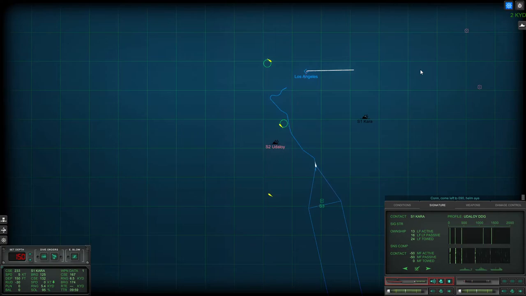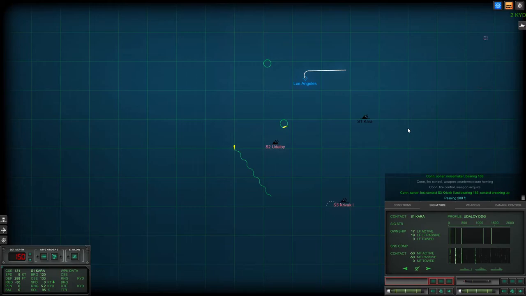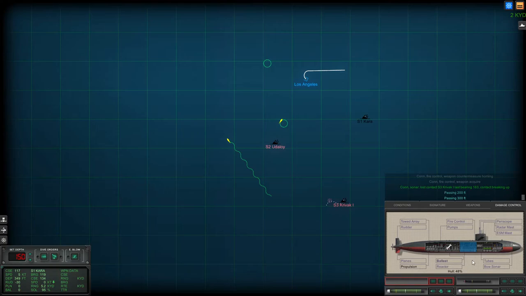Con, fire control. Con, sonar. Sierra 3 is classified as escort. Got him. Passing 200 feet. Passing 300 feet. Damage control parties. Eight of the reactor space.